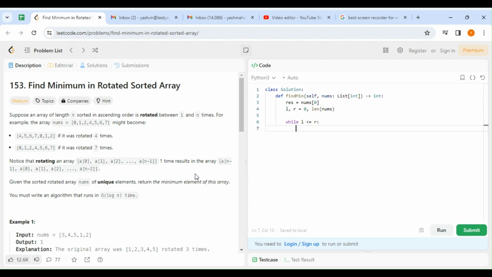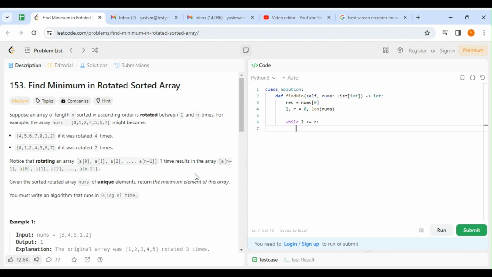So the idea is basically using binary search, right? We will apply binary search in the array, and it could be possible that either the left part is sorted or the right part of the array is sorted.